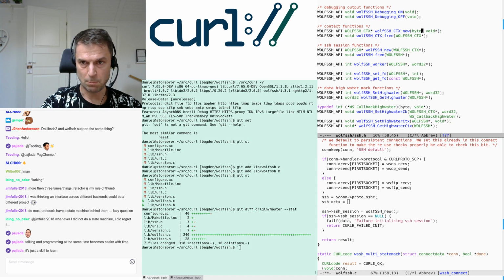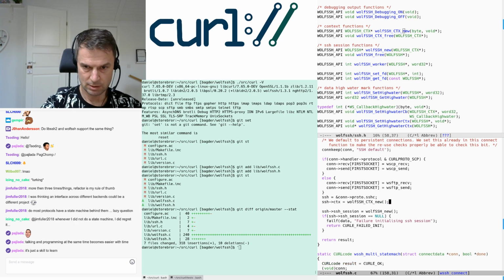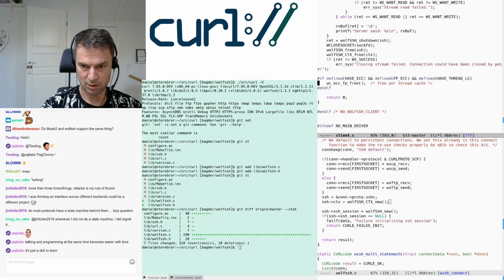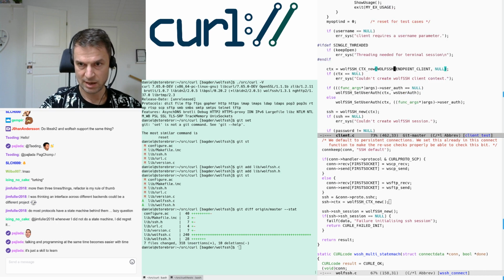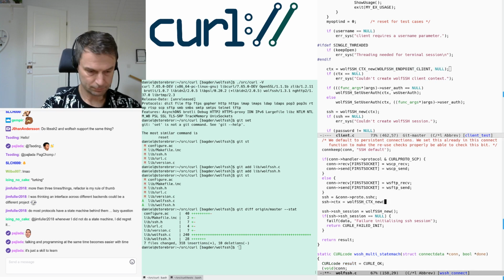Context new byte void pointer. Back to the example, how are they doing a context endpoint? Oh, it defines what we are, and we are a client. So that looks easy enough.